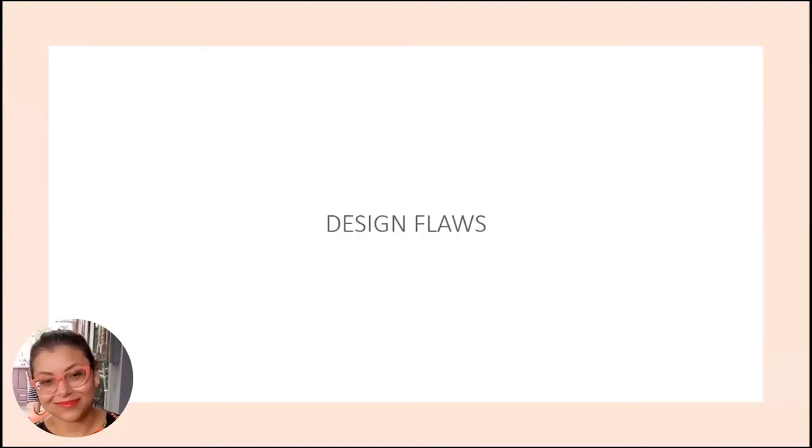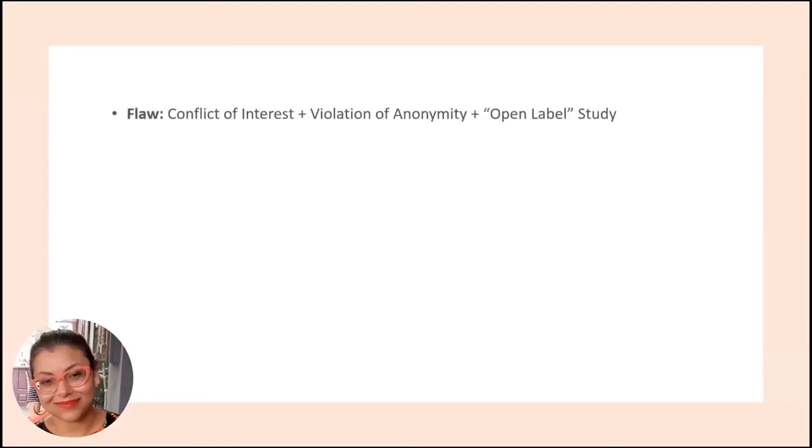So before I tell you which one won, let's talk about the glaring issues with the study's design, as well as how I resolved or rationalized them. Number 1, the principal investigator and her husband were the only participants. That's a conflict of interest. You knew who my participants were. That's a violation of anonymity. And the study was not double-blind. So Chris and I knew what the test objectives and conditions were, as well as which bread pudding was which. All of this could contaminate the results.